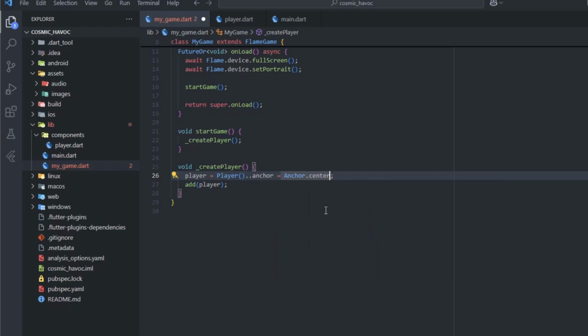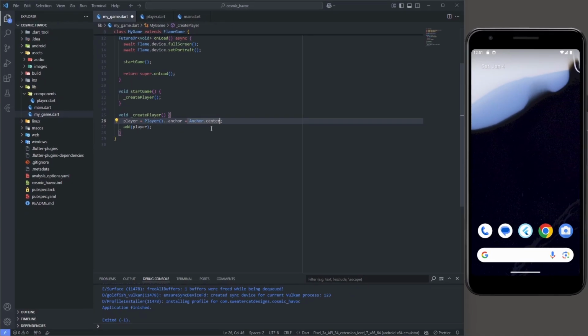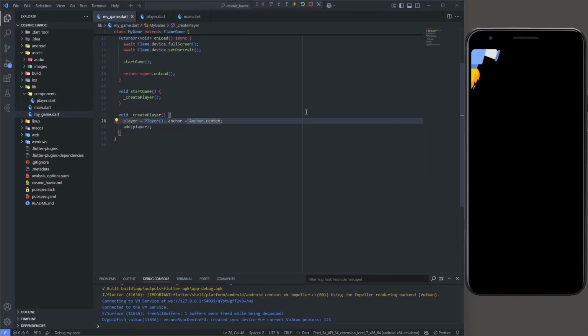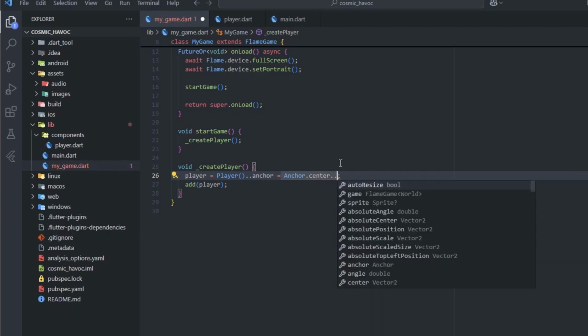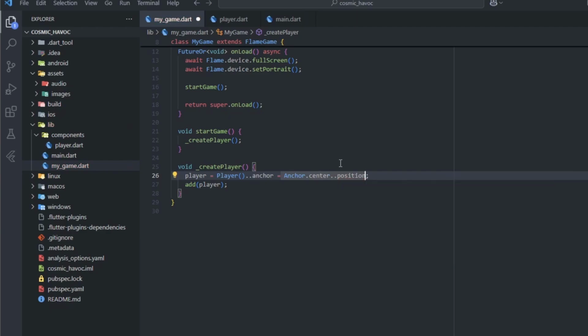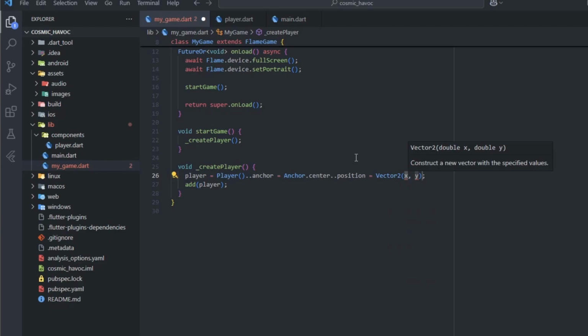Let's go with the center. With this, the player sprite will be centered at position 0, 0. Similarly, to set the sprite's initial position, we can add another .. then position =. The position property is looking for a Vector2 object, so we can create one by typing Vector2 and passing in the X and Y values.